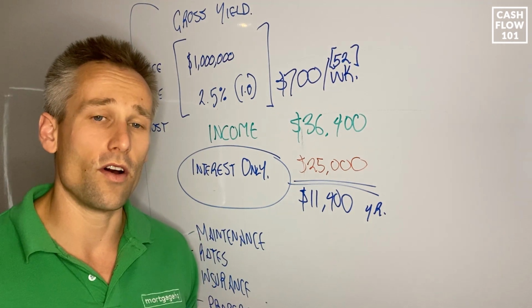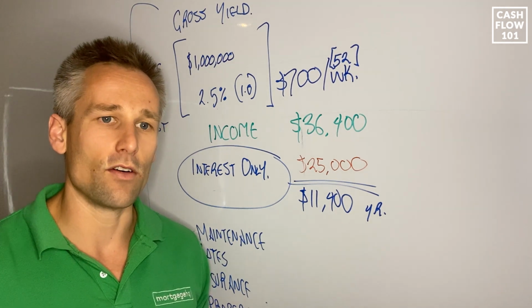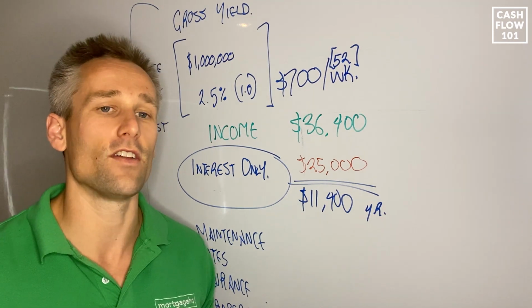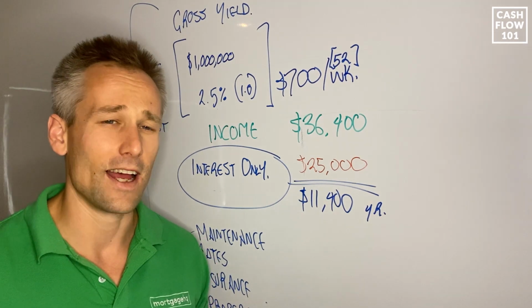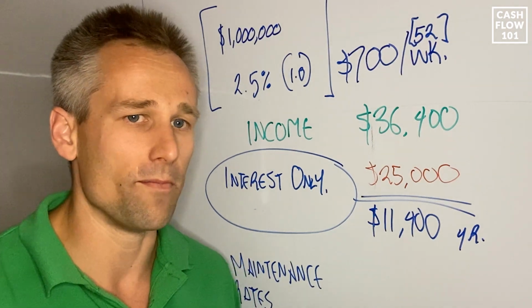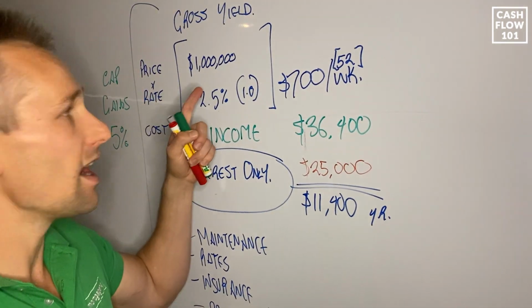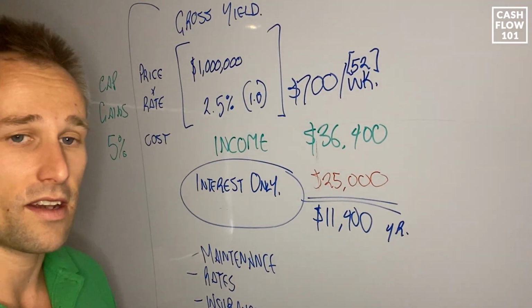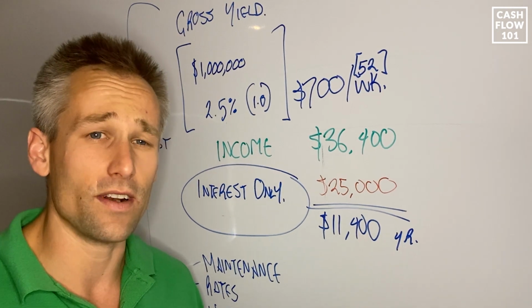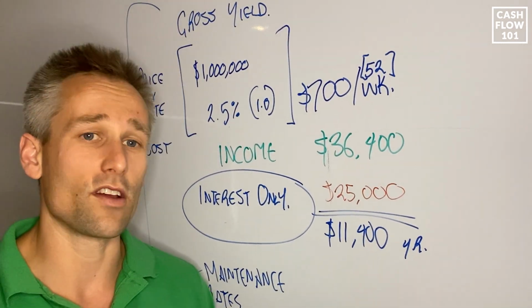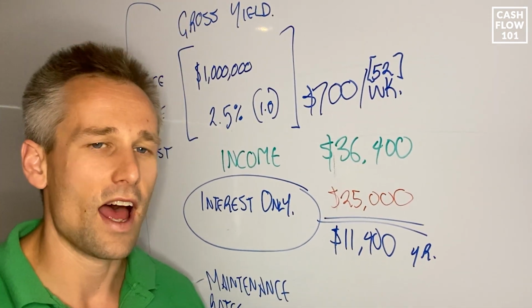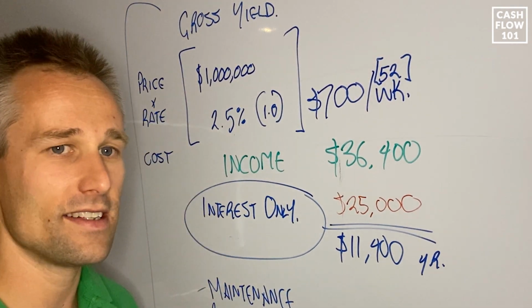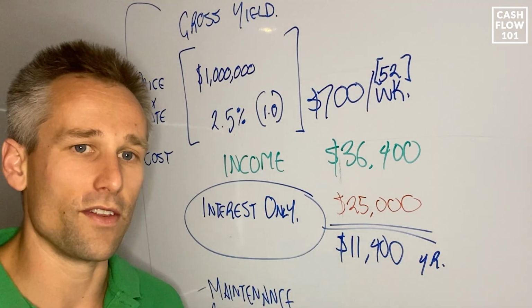Now, I've been keeping an eye on a lot of properties lately, and I'll check them one week, and then I'll check them in the next week, and there might be a $50,000 or even $100,000 gain in that week because of recent sales. That's just the market that we're in at the moment. So instead of using, say, 80% gearing, where some people might do a 20% deposit and 80% finance, or even a 70% finance, and they'll work out the gross yield using those numbers, most investors are going to be using 100% purchase price as the finance, and they're going to be doing high level numbers on that.